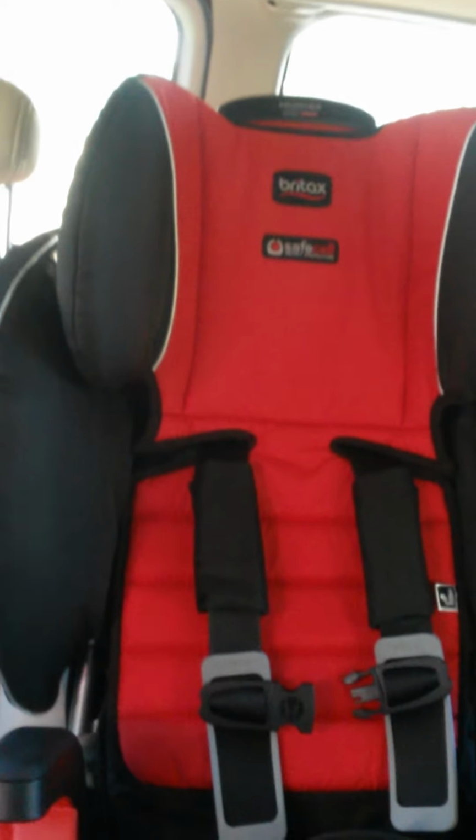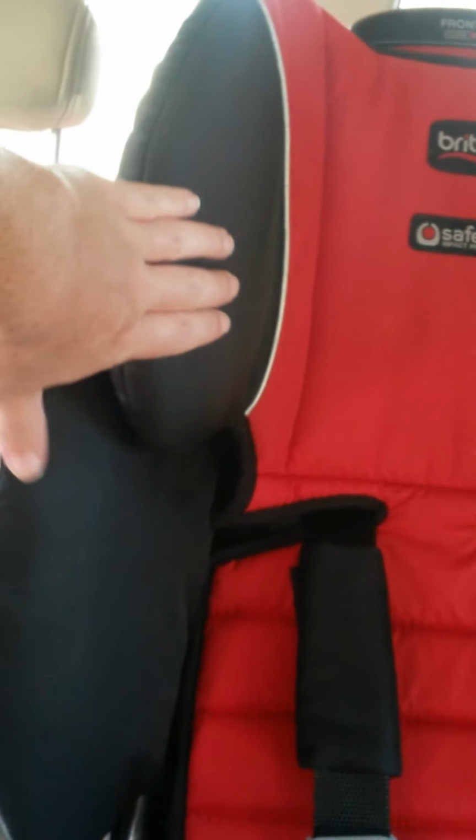It looks like it's pretty nice. I like this side rest. You see how big this is? My fingers are at the end, so it's a little bit longer than my head. And when my son sits in it, you can really tell that this is going to be protecting his head, and this is going to be protecting his side, and I really like that. To adjust this car seat, it is the easiest thing I have ever seen.